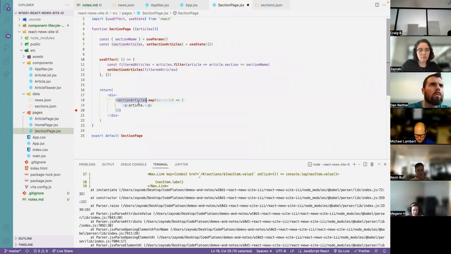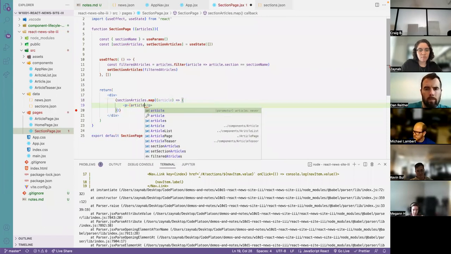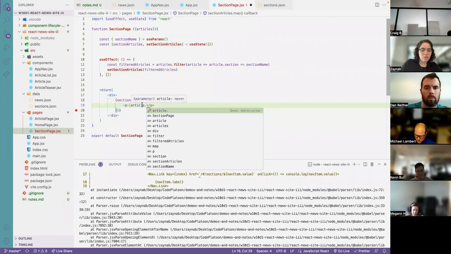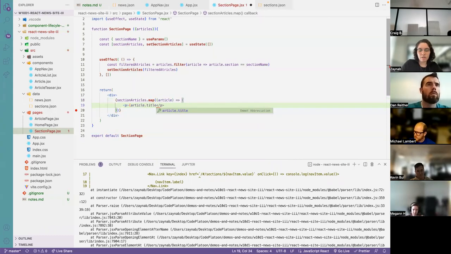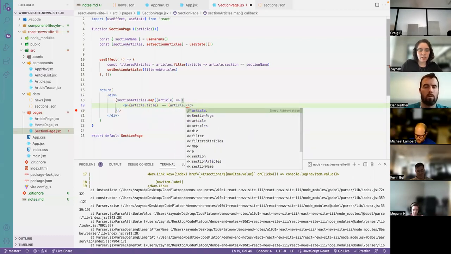Article dot, oops, I'll just say title for now. We'll see. Get those titles, and then I'll also add the section just to make sure that we actually got the correct section. Article dot section.